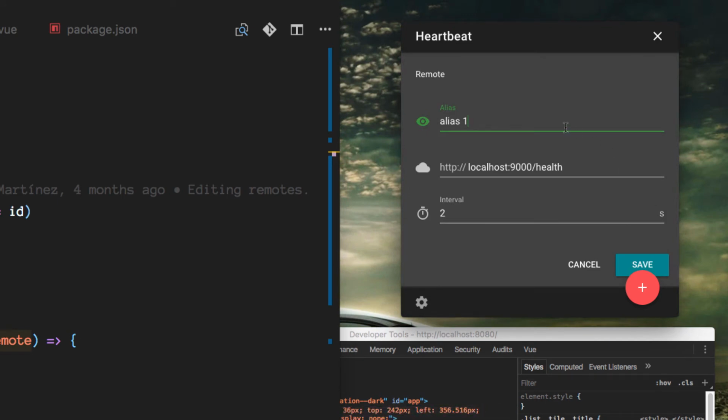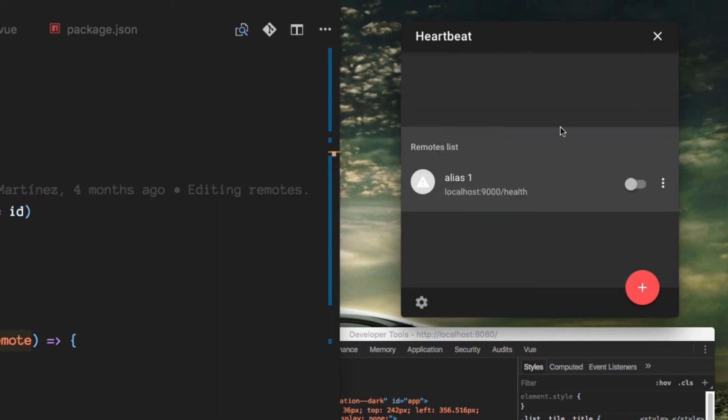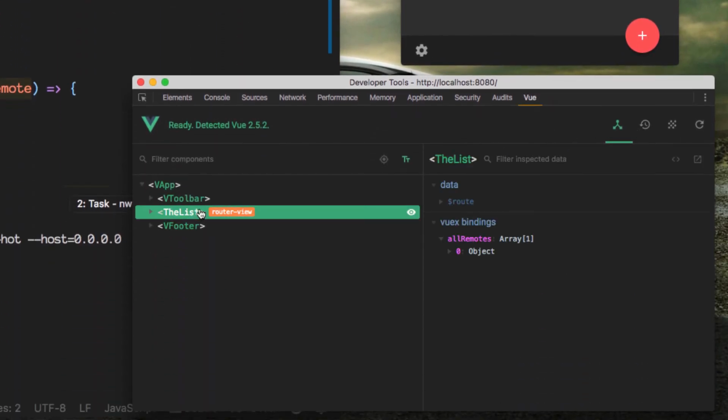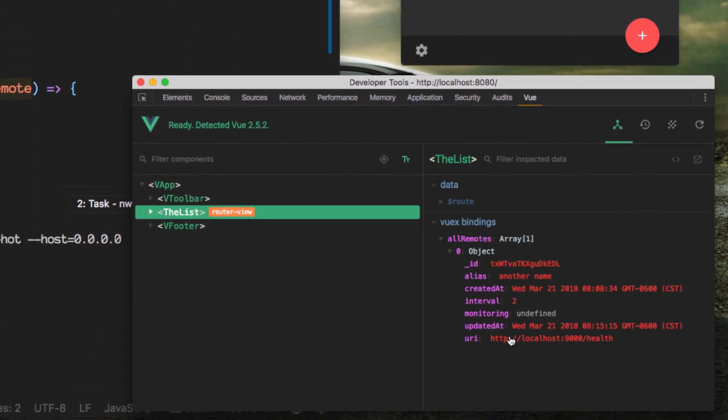Great. So next thing is to actually edit this and give it another name. Notice what happens. We don't really change this value here, even though if we go to the store itself, you'll see a different alias here, the "another name" string that we input there previously.